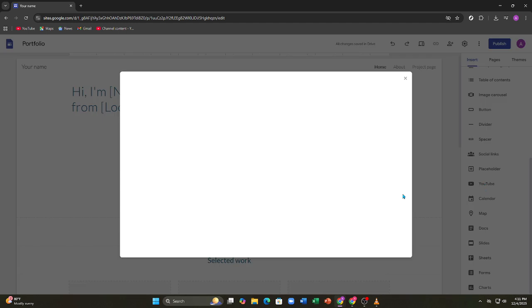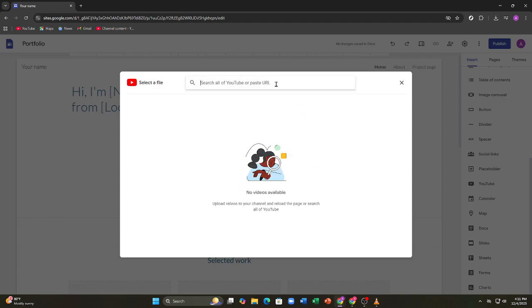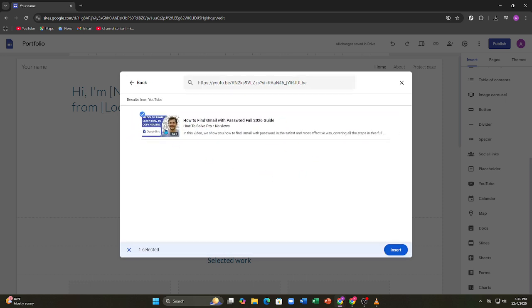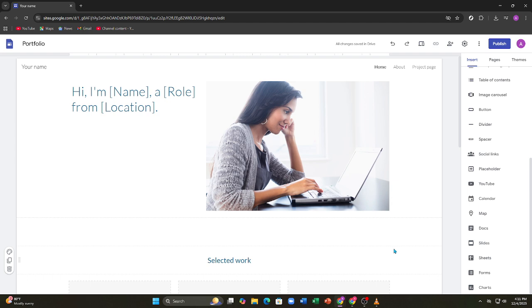You can resize the frame or stretch it full width so it fits your layout, then click Preview to test it. The video should autoplay silently as soon as the page loads. If everything looks good, hit Publish, and your autoplay video is live.